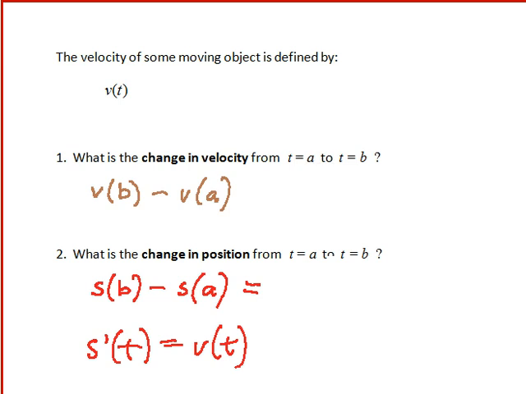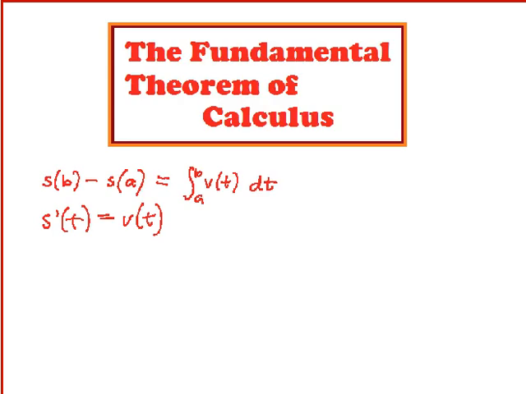Instead, we're going to say that this idea is represented by what's called an integral. Integrate the function v from a to b and do this with respect to t. This squiggly is how we will represent antiderivative, and in particular how we will describe the change of a function, the displacement of a function. Incidentally, this is the fundamental theorem of calculus. It is a way of describing antiderivatives and a way of describing the displacement of a function over an interval.